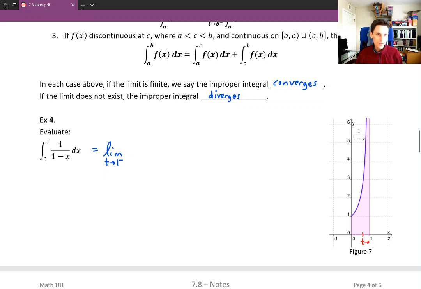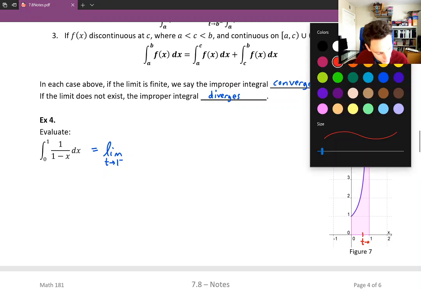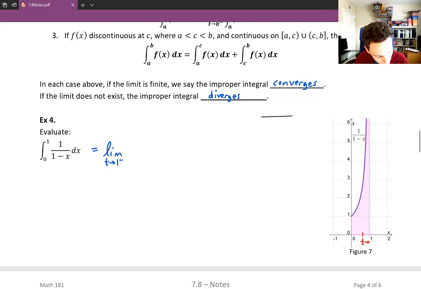Now when you're not given a picture, what I'd recommend is just drawing or imagining your interval, so in this case from 0 to 1, putting t inside of that interval, and then wherever the discontinuity is, that'll tell you if you're approaching that discontinuity from the left or the right side. So like in this case, x equals 1 was where the discontinuity was. So here, t is going to have to approach 1, and it's doing it from the left side of 1. It's moving to the right, but it's on the left side of 1.